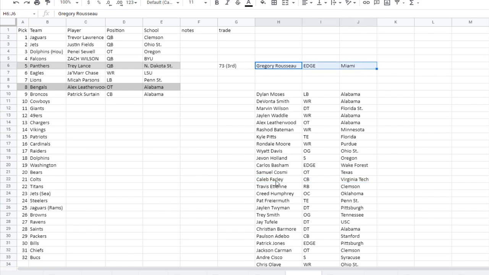This is a top five player. Again, it's fake. It's make-believe. Relax. Stick with me here. This is a top five player. And of course, it's an edge rusher, so it's a premium position, so that makes it even more valuable. He's a top five premium position player, and of course, he's going to help. We have a good pass rusher, now we have two.